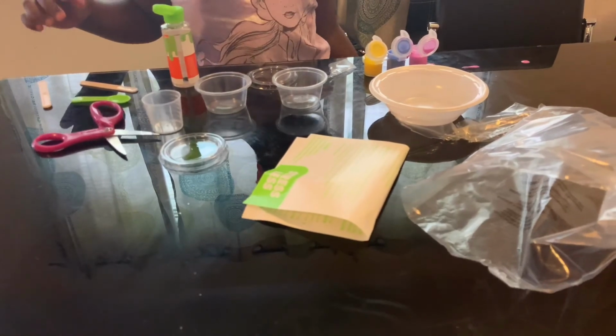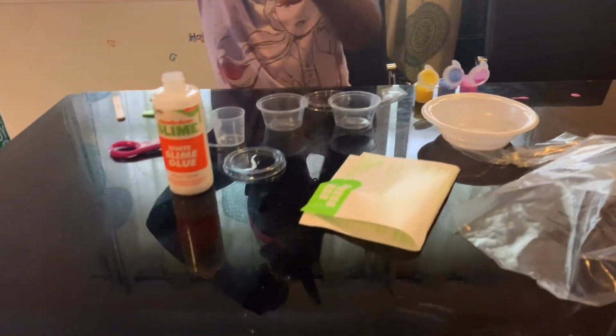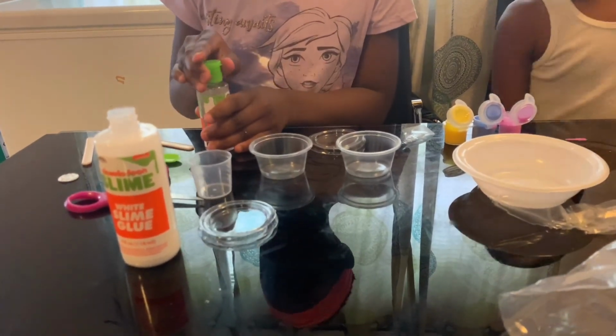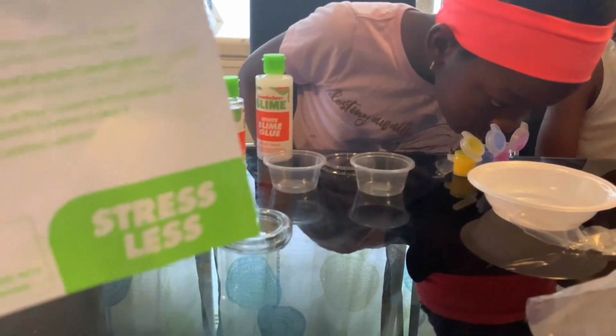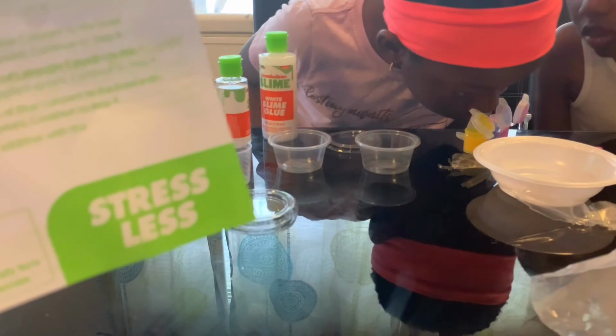Okay, I think I'll be making the first slime. Tia, how about you make these? Do you have instructions? Oh, there's instructions. Yeah, these instructions right here. Can you see it? It smells good. I still don't know how we're supposed to make it scented. Oh, the paint smells lemon. So here goes, Tia.